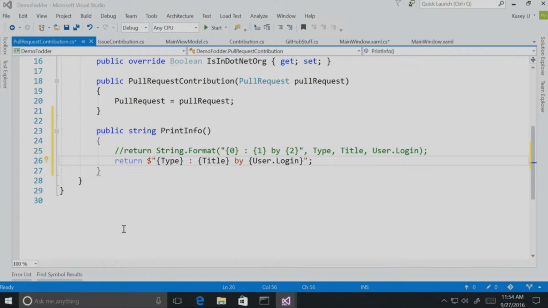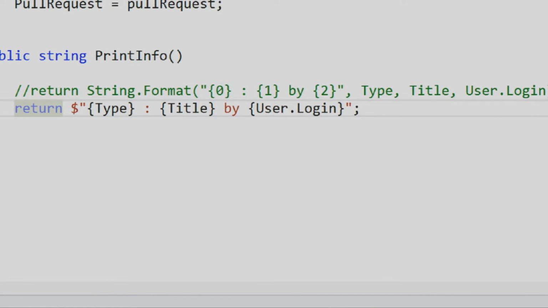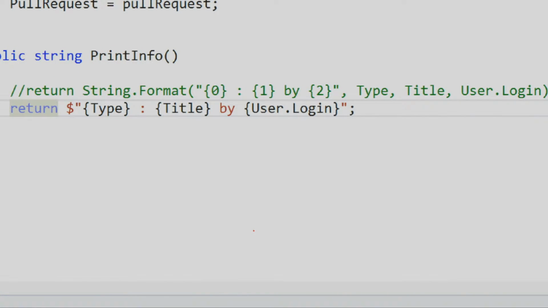And look at that side by side. It seems like the most basic feature of all time, but I joked with my coworkers at the booth yesterday that this is the feature why I won't ever go back to C#5. Once you use string interpolation, there's no going back. No way are you ever going to type string.Format again. So embrace Visual Studio 2015 and C#6.